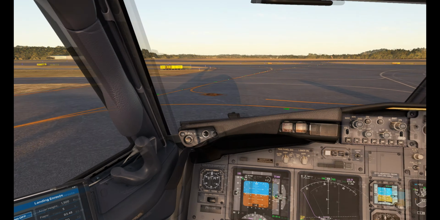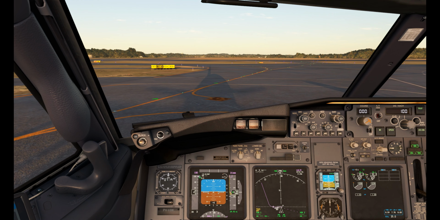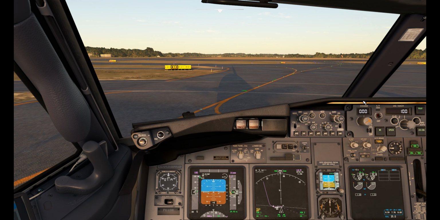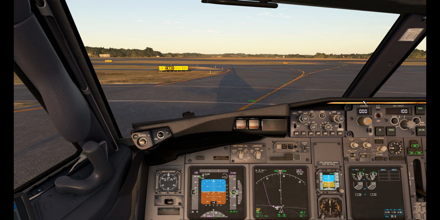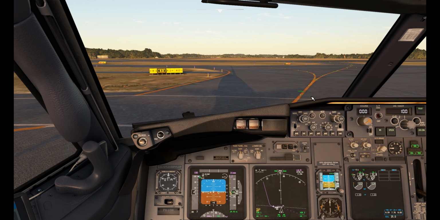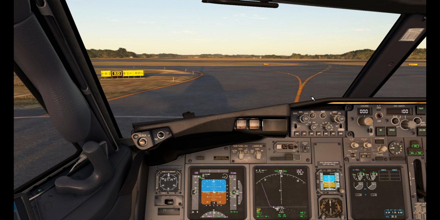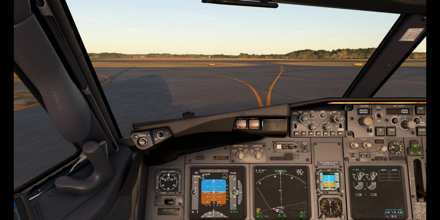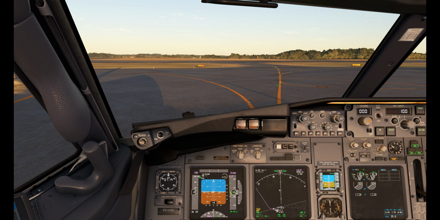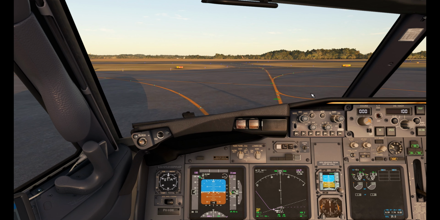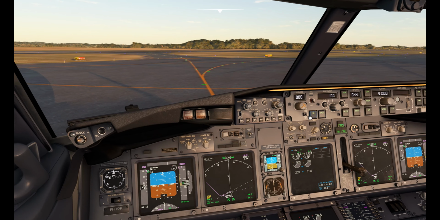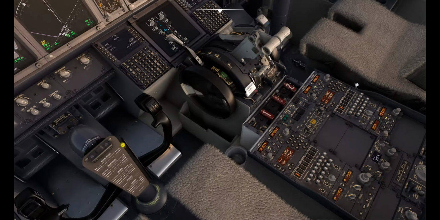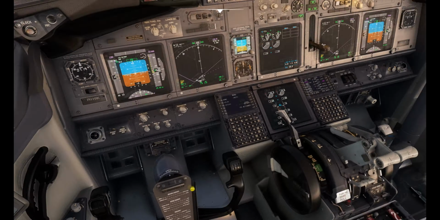Close the ATC menu right there. Alright, few more things. Autobrakes to RTO. Flaps gonna go to 5. Oh. 1, 2, 3. Flight path vector on. Gonna bring back the engines here a little bit. Right, gonna do quite some things here. Flight directors on. Turning this one for the decals. There we go.